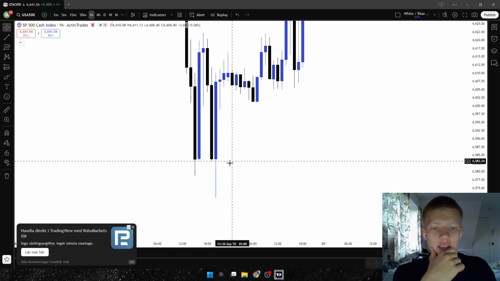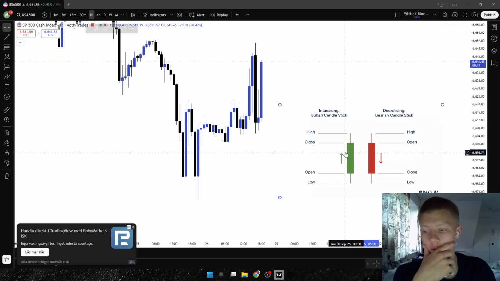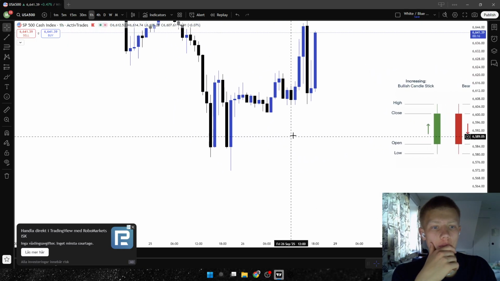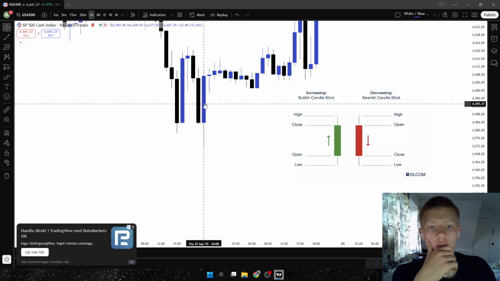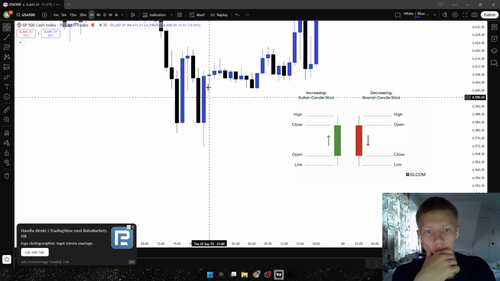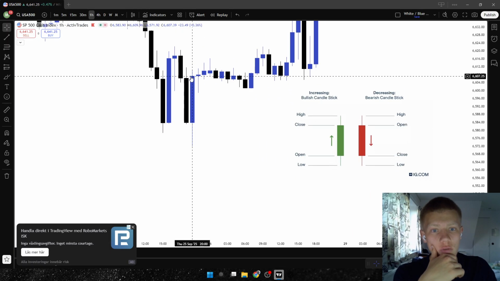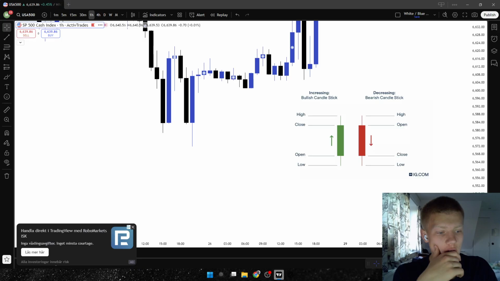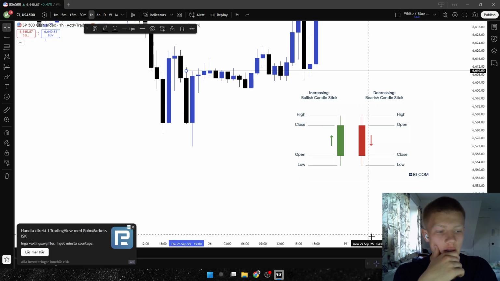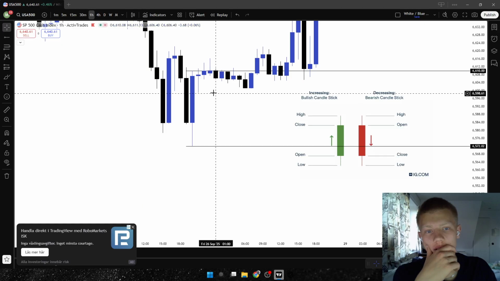Now the wick is the highest and lowest point price has been without closing. That is literally it. It is very simple, guys. The wick is where price has moved without closing. So we know that this candlestick took an hour to print and to close fully before the next one starts, which means we know it opened here and it closed here. So on minute 1 it opened here, and then it has been moving between here and here. This is the highest point the candlestick moved to, and this is the lowest point the candlestick moved to.